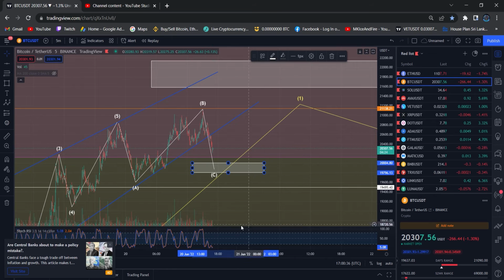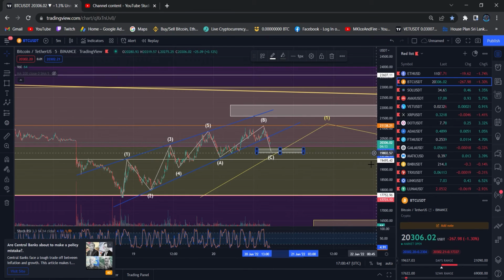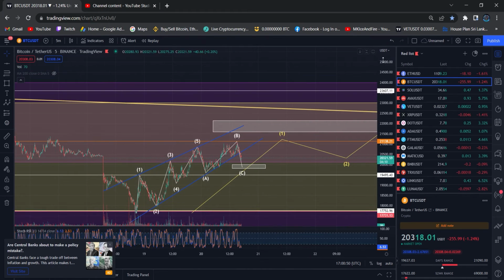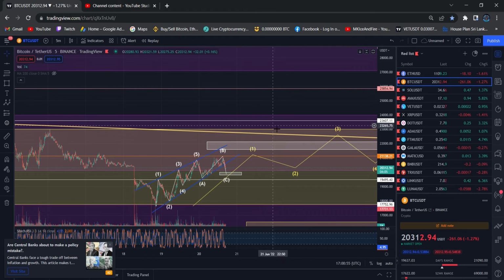In case we land at 20,000 and we go above this one in a shorter time frame, we are bullish, guys. We are going to see the next prices. That's what I want to see, the shorter time frame bullish scenario. Then we are going to see, guys, 25,000, and we will fail one time here for sure, at 22,786. But again we will land at this top level, 22,134.